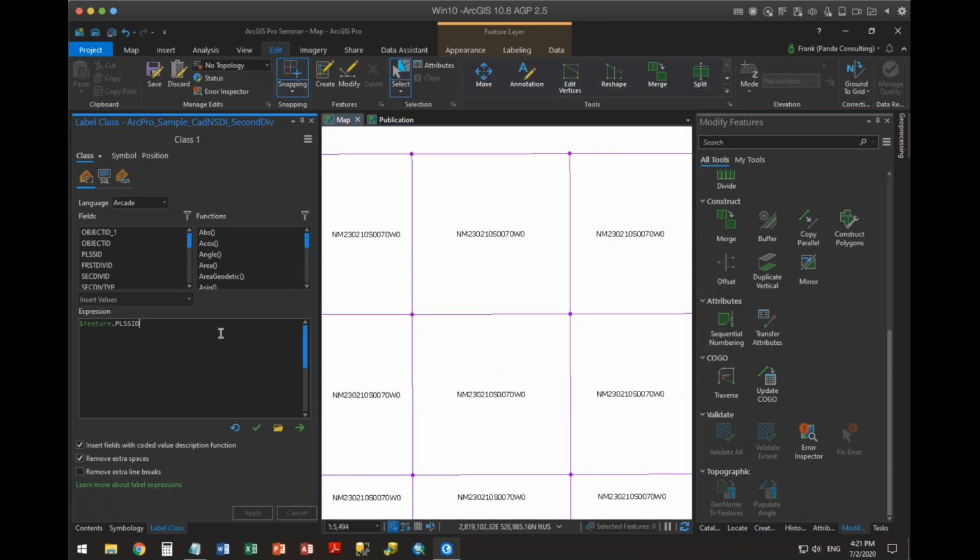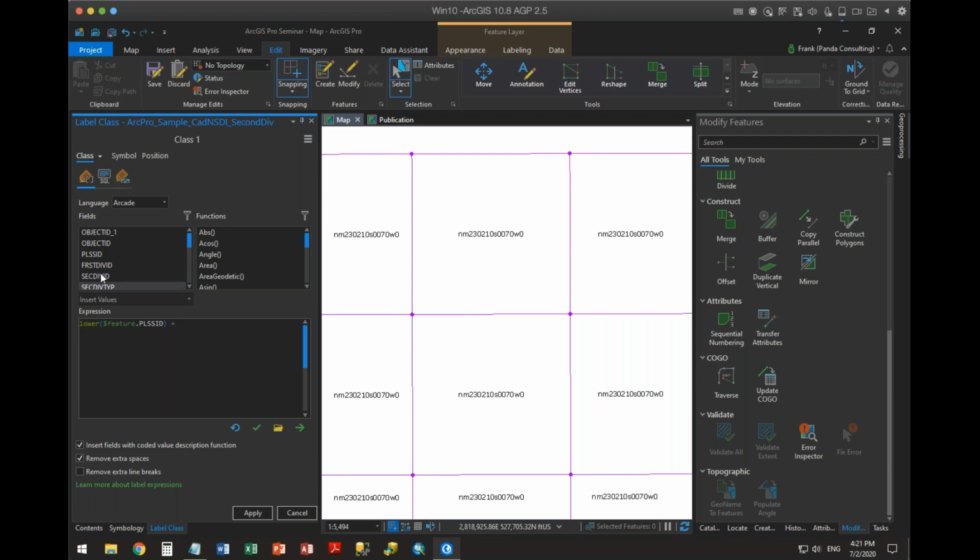So some of the neat things with Arcade. You can go in and apply and have it do upper and lowercase. Things such as concatenating things together.